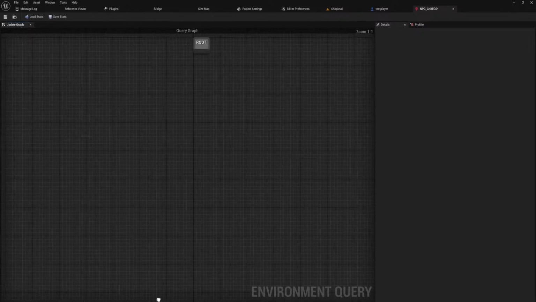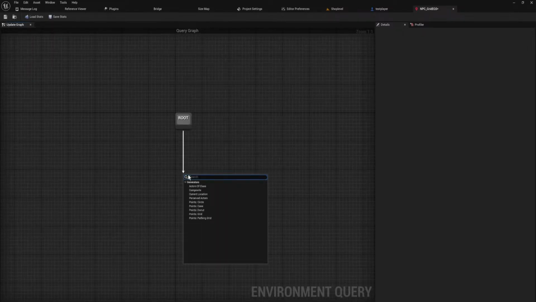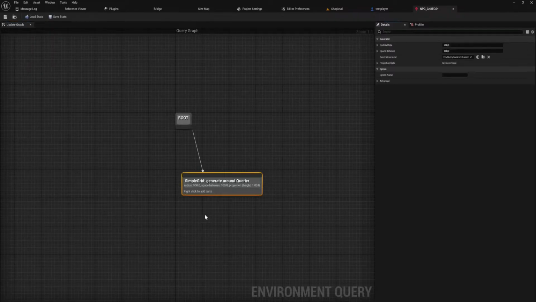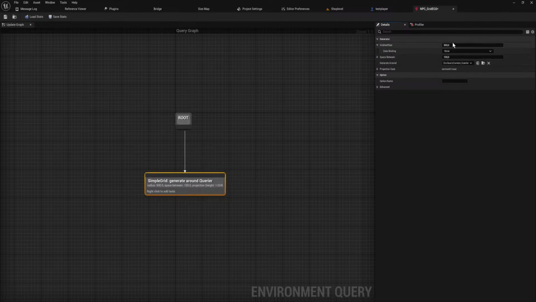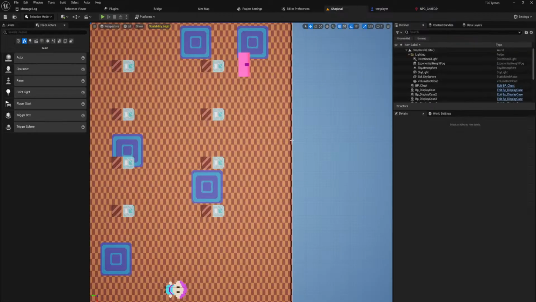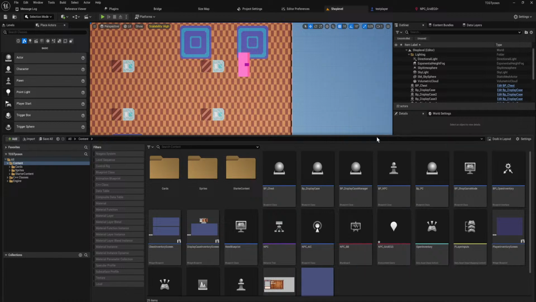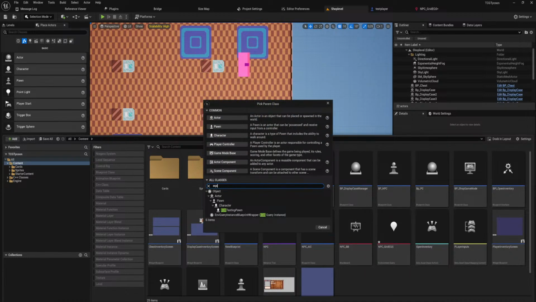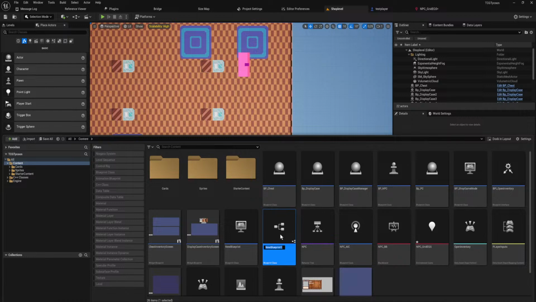So zoom in. We can generate a grid, right? The spacing, okay, the grid half size will be... Oh, good question. They're spaced 80 apart. So if we make this 800, it'll be 10 in every direction. I don't know if that's big enough. I think we can make an EQS test actor. EQS testing pawn, there we go.